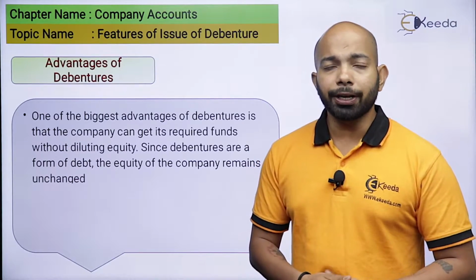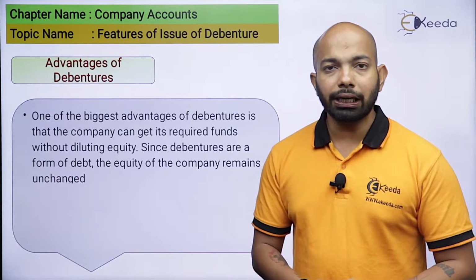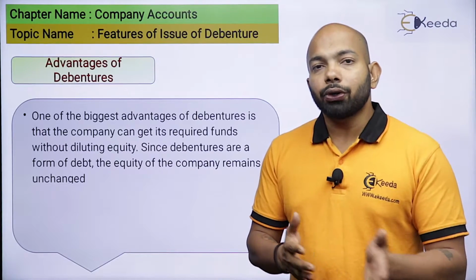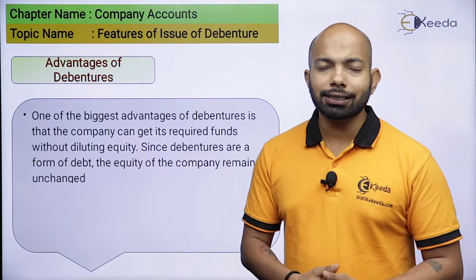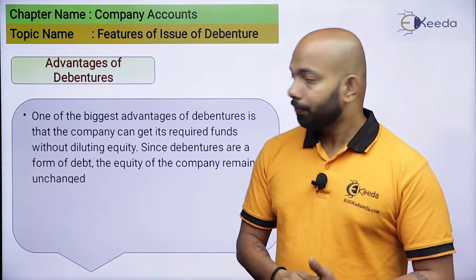You can just issue debentures and take a loan from the people who are investing in your company, and later on at a fixed time, or rather at any point of the repayment period which has been mentioned in the debenture deed, you can go ahead and repay the interest and the repayment amount which is supposed to be done. Hence, that is one point here.